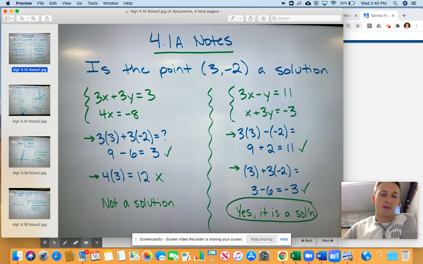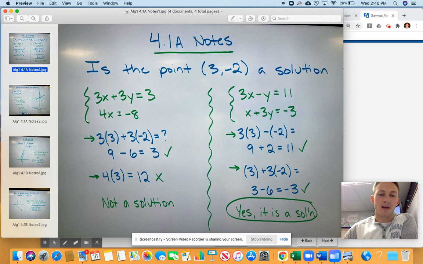So it's actually 3 times x plus 3 times y equals, and when we plug it in, 3 times 3 is 9, and then a positive times a negative is a negative. 3 times 2 is 6, so we have 9 minus 6 is 3. Does this number match up with our answer up here? You betcha, good to go.